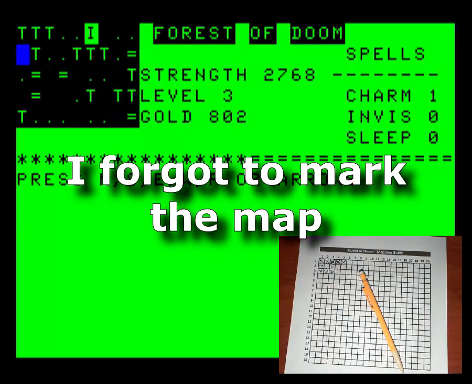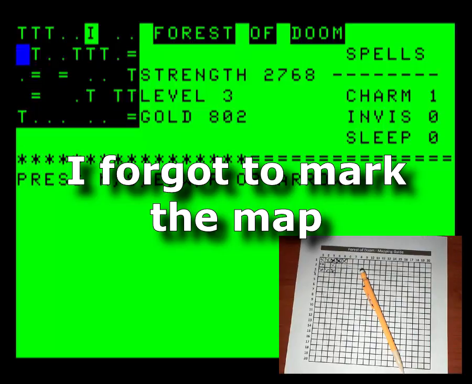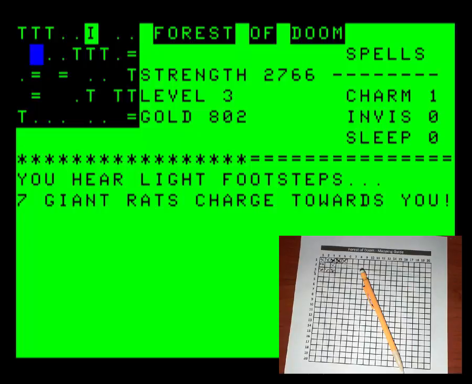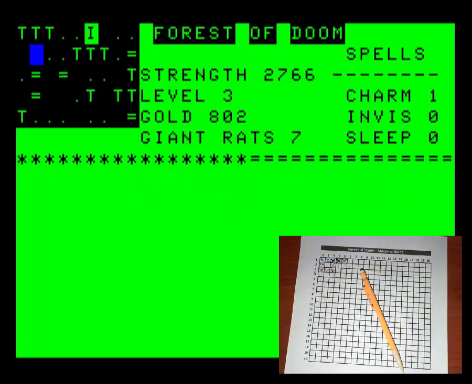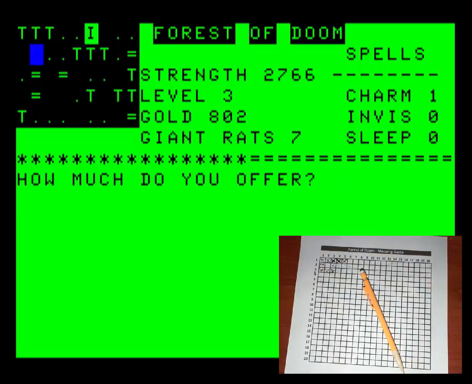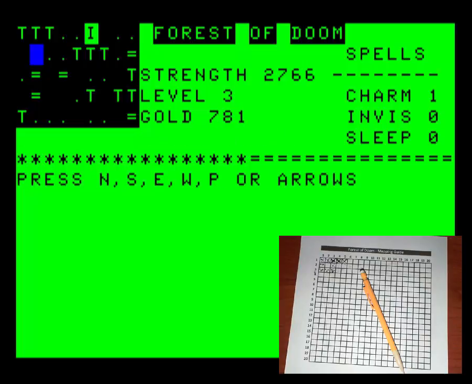Good. Alright, we found another inn. This is fantastic. Good. So, maybe we can get to level 4. We'll see. 7 giant rats. Not really worth it. I'm just going to bribe these guys. 3 gold each. Pretty easy. By the way, that's in Bruce's guide. They typically take about 3 gold each for those guys. I've never seen them refuse 3 gold each, so.